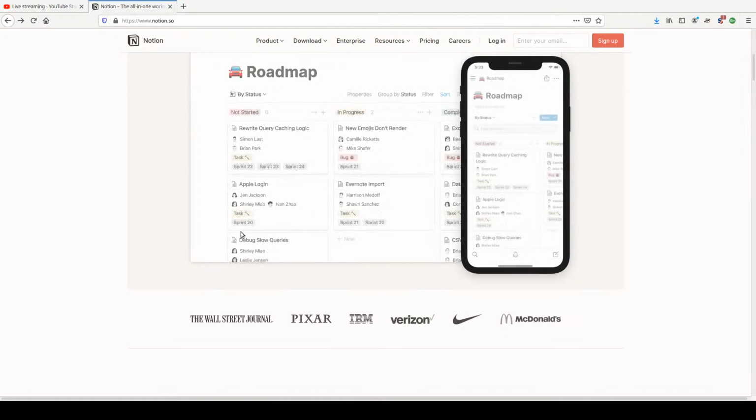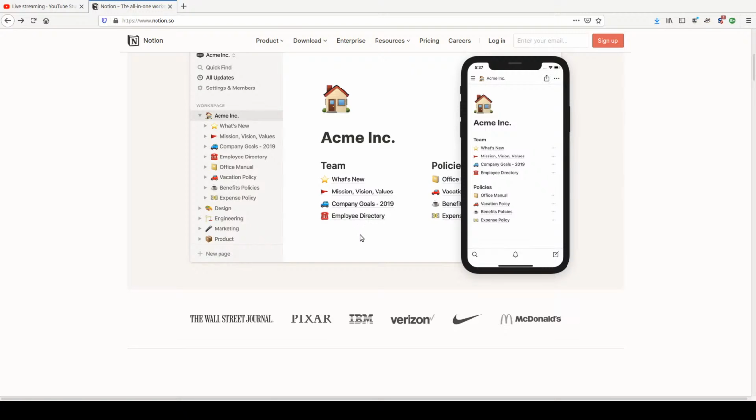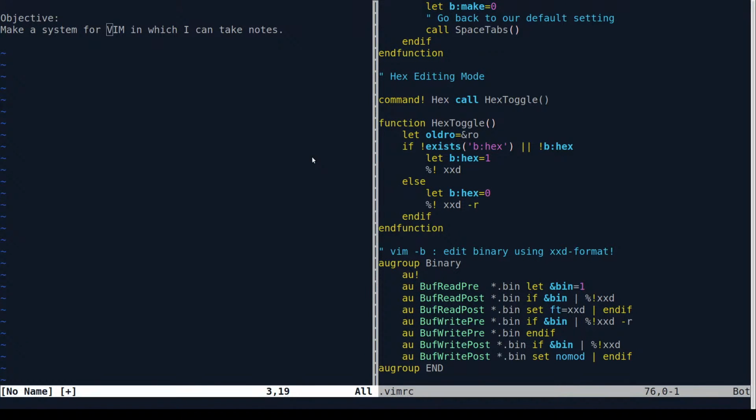So yeah, I think I'm going to use this time today mostly to plan. I might get a little bit of work done, but I think this is going to be planning. Alright. So I'm going to make a system for Vim in which I can take notes. At the moment I'm thinking of how I'm going to lay this out, how this is going to work in the first place. So it's good to list the options, and then I can choose between these.